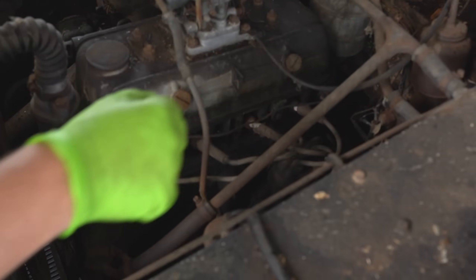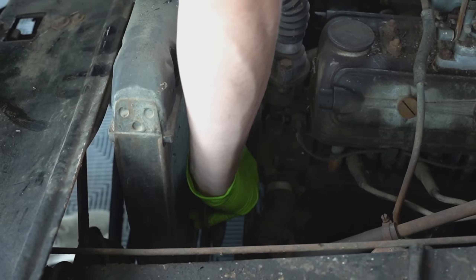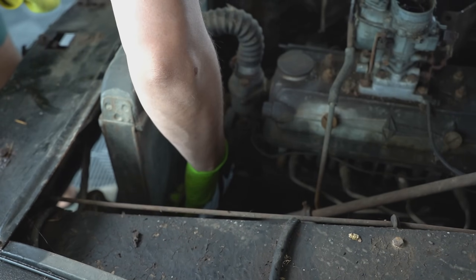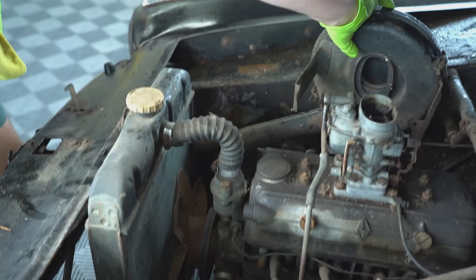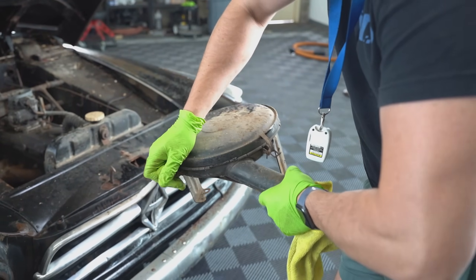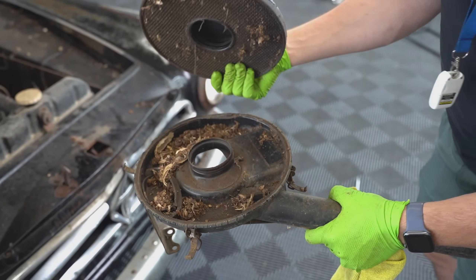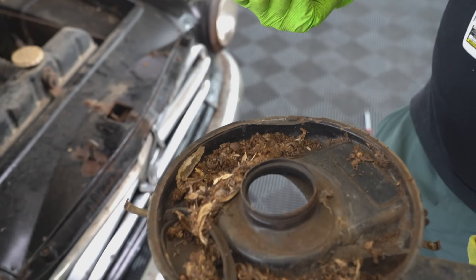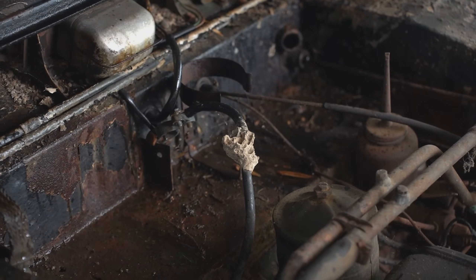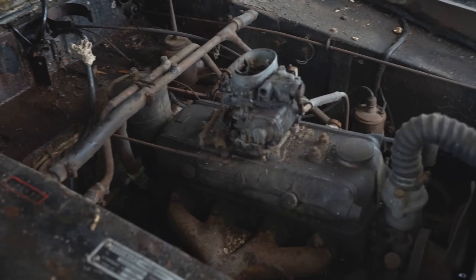Here's the little inline four — you have one, two, three, four spark plugs there. I wonder if we can turn it by hand. It turns! I would have not expected that. We have to get the air box up and out first — something's been living here. The old filters were actually just metal grates, and there's a nice hornet's nest that was being built right there in the air box.